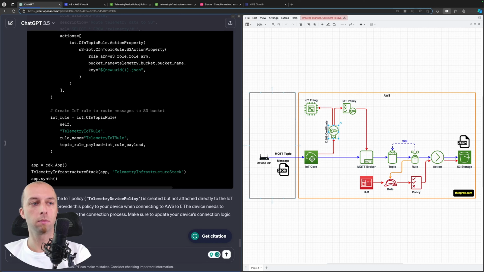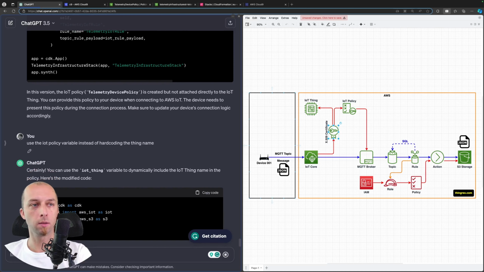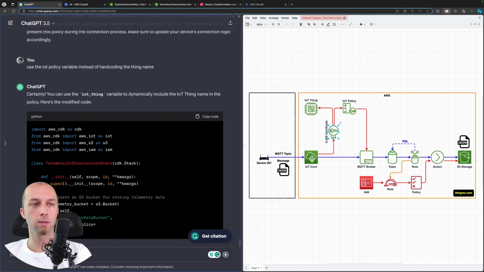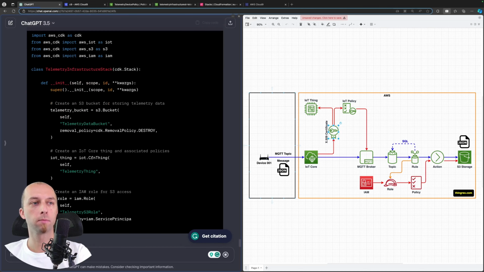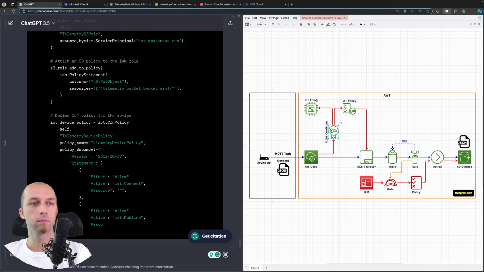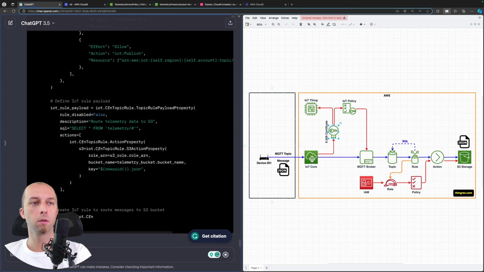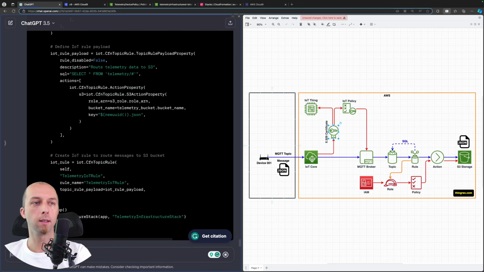instead of hard coding the thing name. Okay, so we want it to use the IoT policy variable instead of hard coding the thing name into the policy itself. Okay, and let's see what we get.